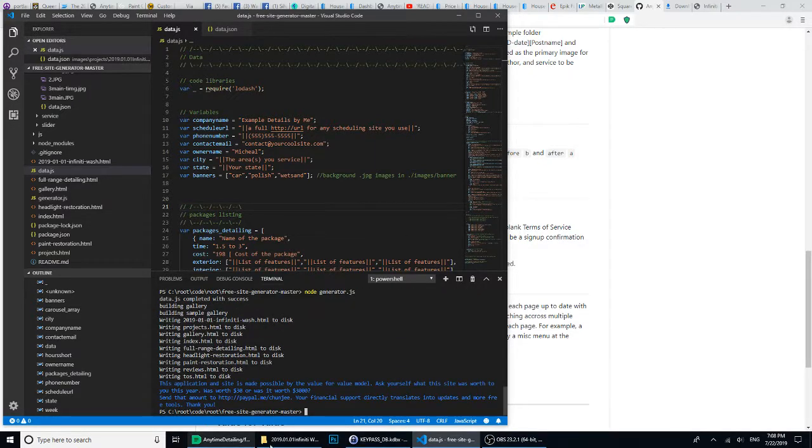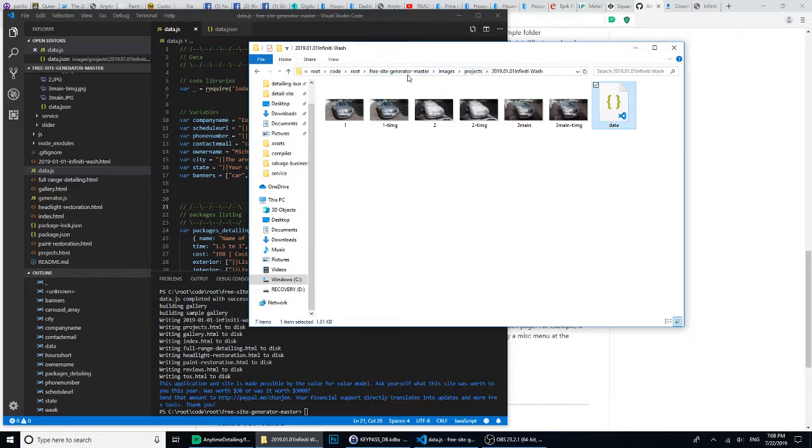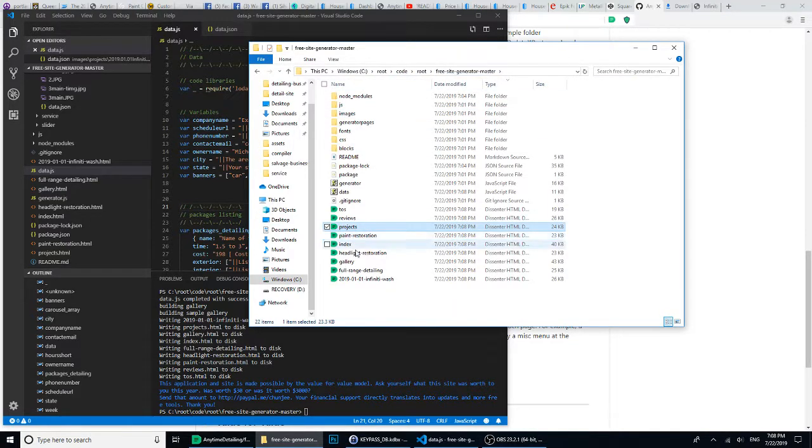It'll automatically write over all of these. These will be replaced. And all of these get uploaded online. Now, unless you're changing your images constantly, you only really need to upload these. But since we're uploading for the first time, well, we don't need those exactly. We need pretty much all of these. All of these go online.